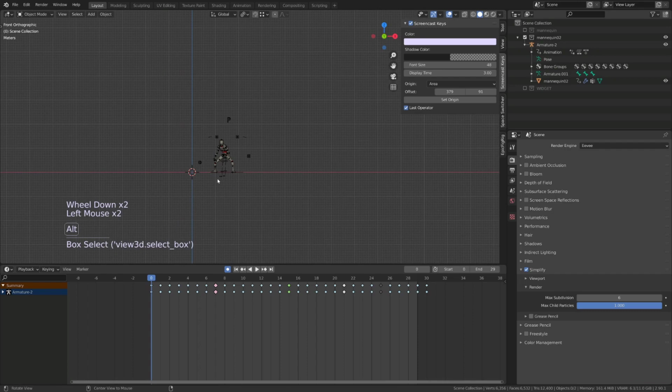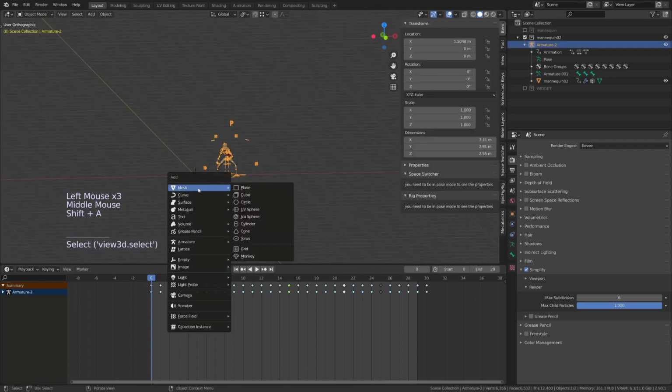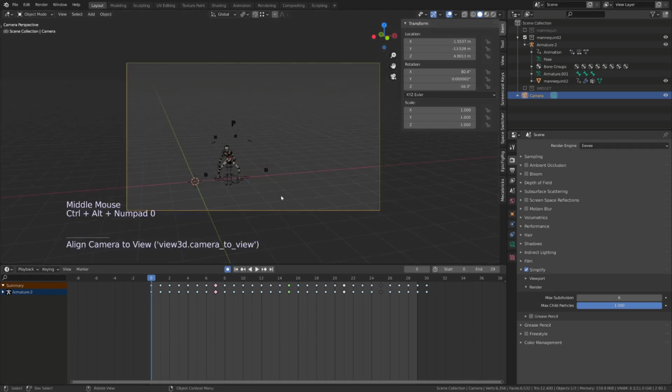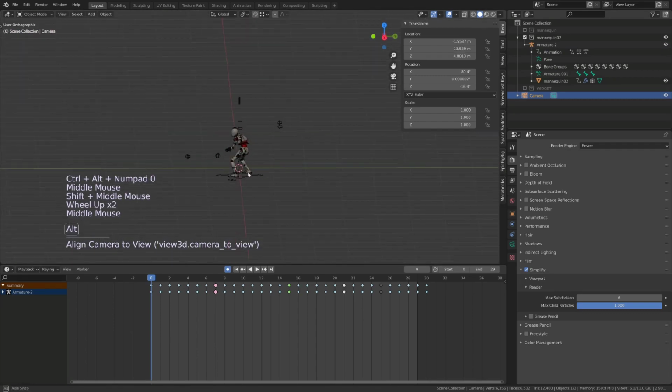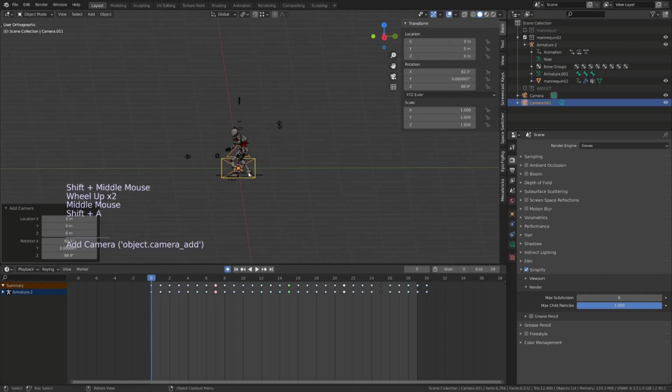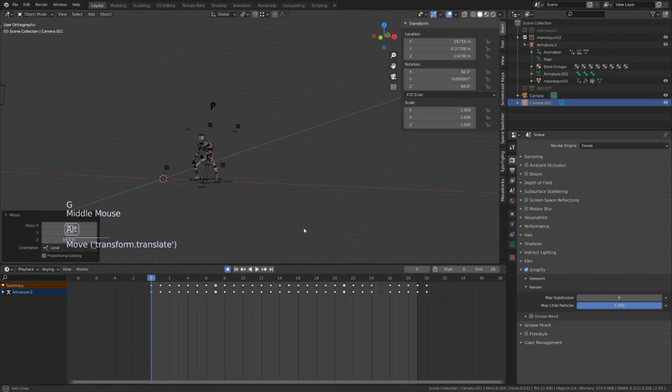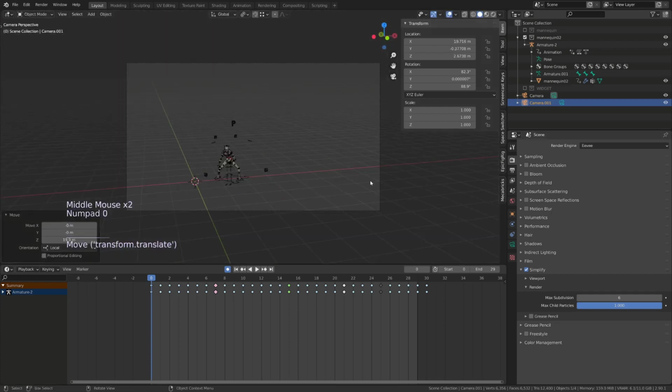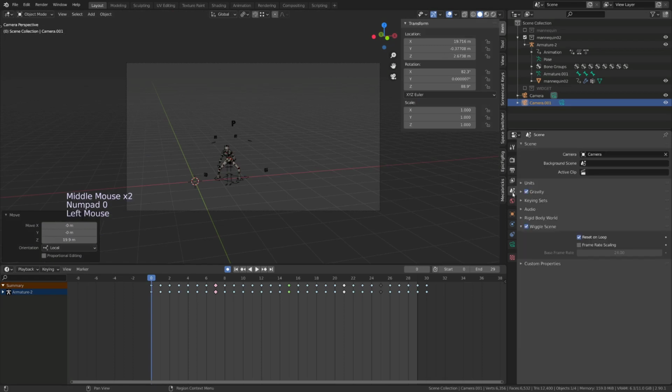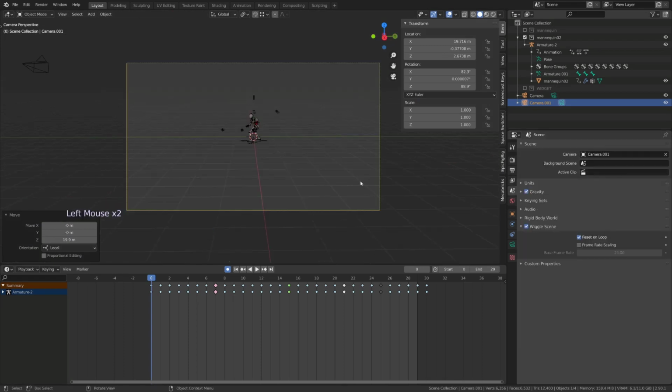Another great feature of the timeline is that we can add markers. While you can use them only for organization's sake, they can be very useful to switch cameras. When you add two cameras into your Blender scene and press 0 to go into camera view, you can switch from one camera to the other in the scene options.